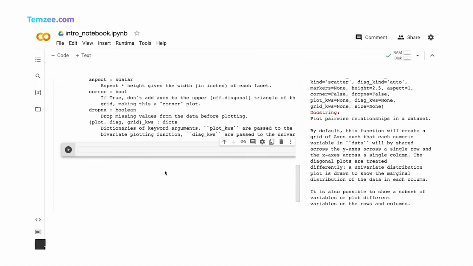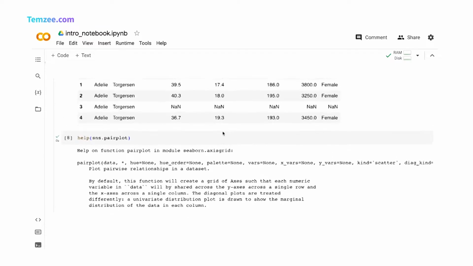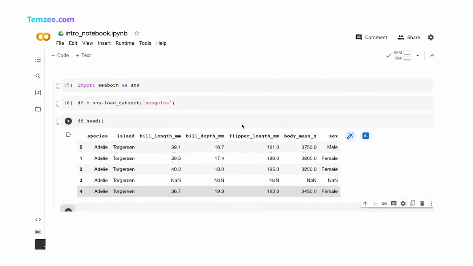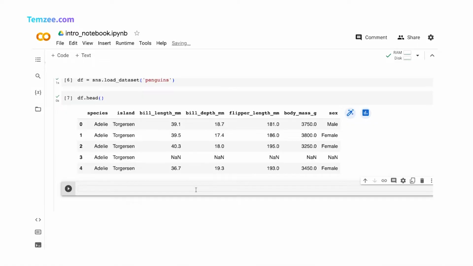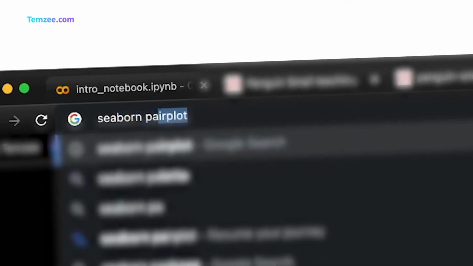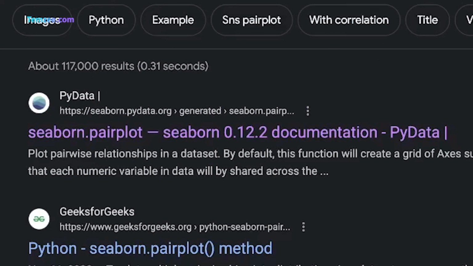Before we actually go and Google this, I'm going to remove some of these other code cells from our notebook so that they're not in the way as we try and make this graph. I want it to be just really clear what we're doing. Now, if you want to refer back to these lines of code that I'm removing here, you can look them up in the video transcript found below this video. Now let's open a new browser tab and Google Seaborn Pairplot. Pairplot is one word here. And I'll show you why this is my preferred method for looking up documentation.